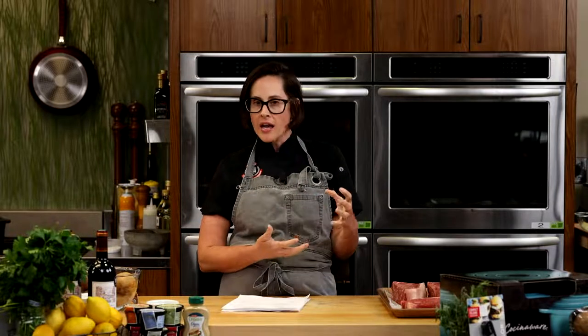A French brasserie is really an informal, casual restaurant with very simple menu items and a very simple beverage offering. Typically on a brasserie style menu you would find roasted chicken, some oysters, and most popular would be a steak frites: beautifully cooked steak with homemade crispy golden brown French fries. So that's what we're gonna make today. We're gonna make a pan-seared New York strip, some pommes frites, homemade French fries, and then a delicious compound butter.